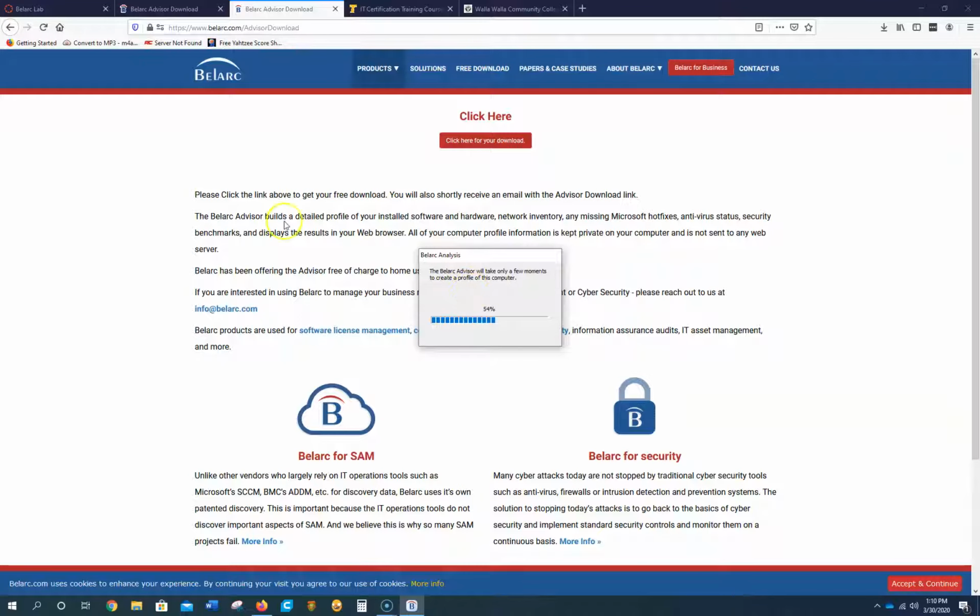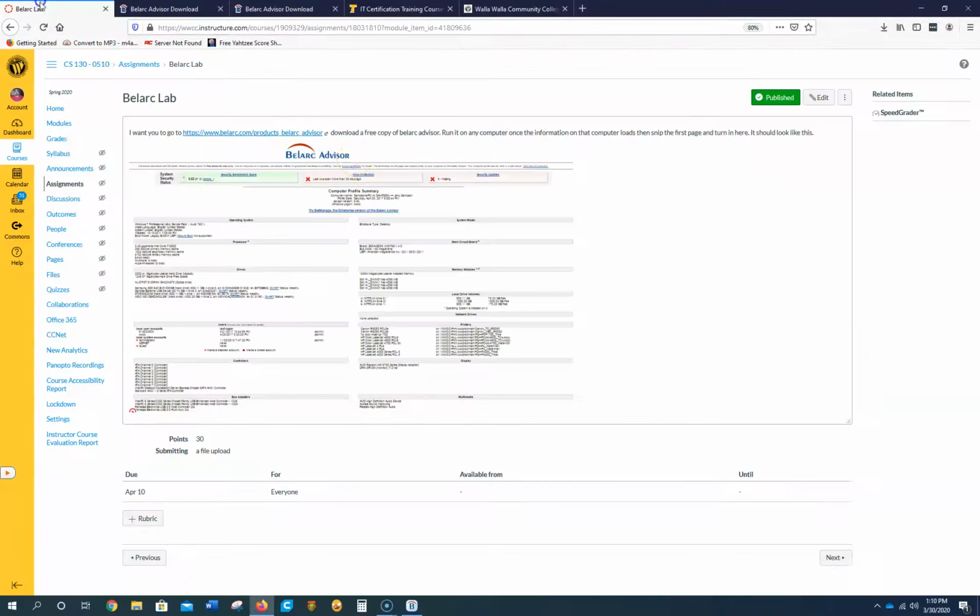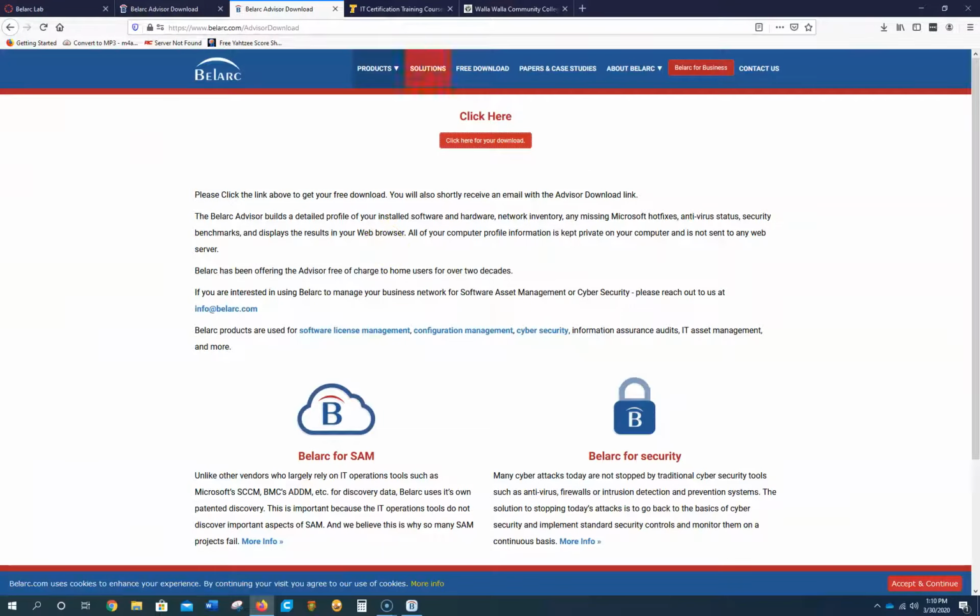So what we want to do is run this lab, and then we're going to come back to our assignments here. And all I need is your first sheet here. It kind of gives the deal. I want to talk a little bit about the software. What it does is it gives you all your codes and everything when we install this. So it checks the local network of this computer. I skip that step. You don't have to check your local network.